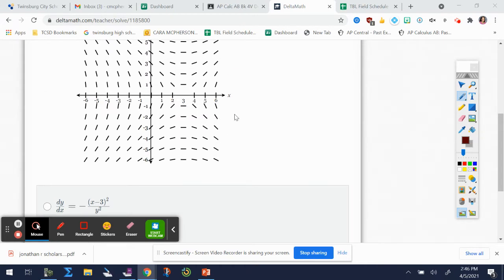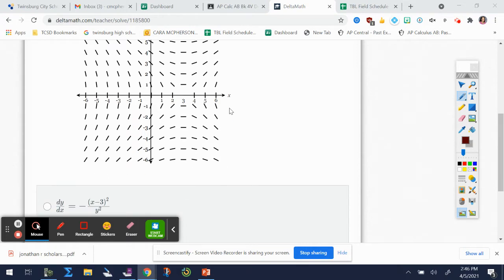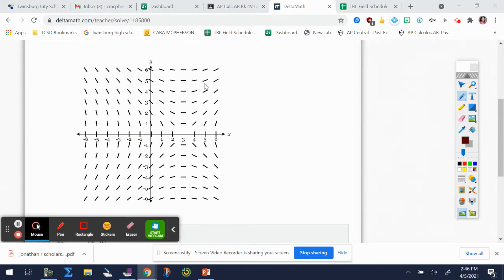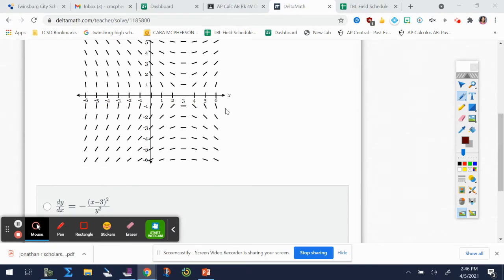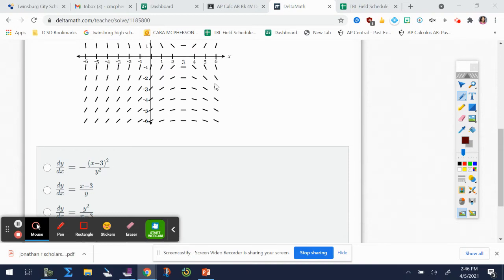So if I look at a positive x value bigger than 4 and a positive y value, I get a positive slope. So if I put in something like 4, 1, I get a positive slope here, I get a positive here, but then this is going to negate it, and this is going to actually give me a negative slope. That's not what's happening here. We're getting a positive slope. So now let's go here and see, well, if I put in like 4, 1, I get a positive slope. If I go down here, if I put in 4, negative 1, that's going to give me a negative slope, which is exactly what's happening here.